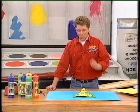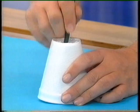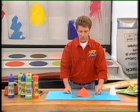And if you want to do another squirt a ring and run picture and really let fly, take a paper cup and just punch a hole in the top of it with a pen tool. Then get your finger in, squidge it round a bit, make a bigger hole, and then take another paper cone and just put it into position.